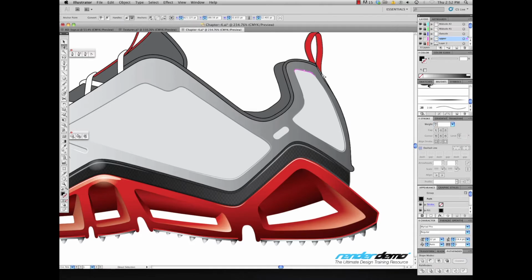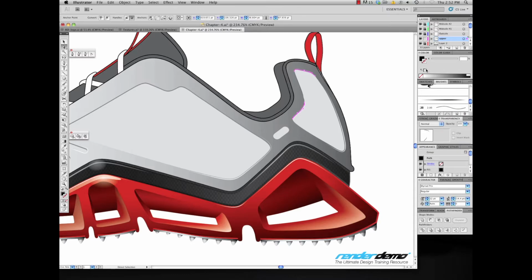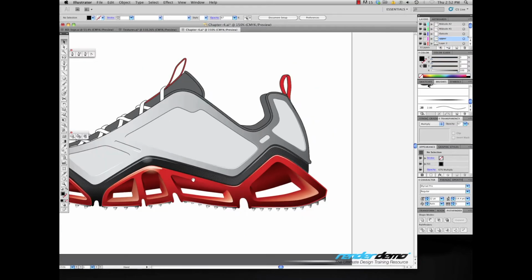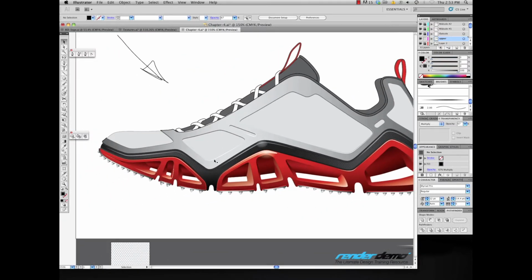And this part here, probably want that to be a little bit darker. Okay, and let's offset this as well.